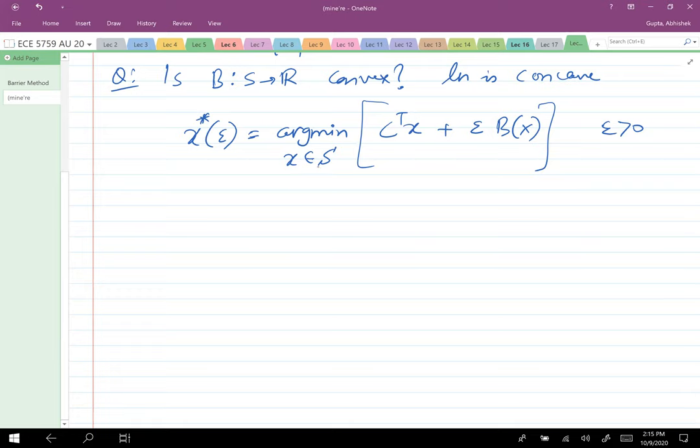How would we solve this argmin? This is a convex objective function. How are we going to solve this over a convex set? What do you think we should do? We have done a whole bunch of lectures on optimization over convex sets. So what kind of algorithm would you pick? Remember, what all things did we study? We studied conditional gradient method, gradient projection method, Newton's method, what else? Manifold suboptimization method, right? So we studied all these different methods to solve optimization problems over convex sets. So what should we pick here? What can we do here?